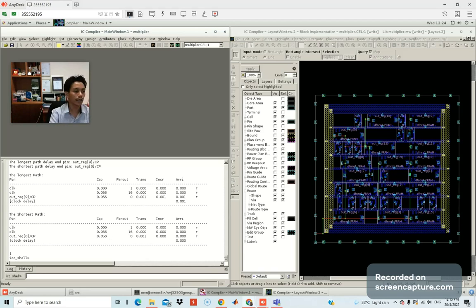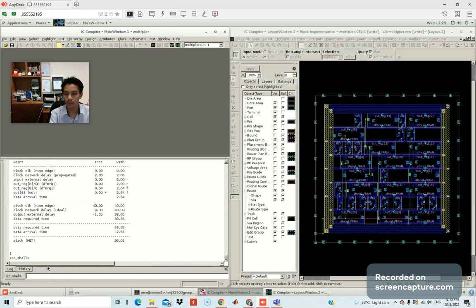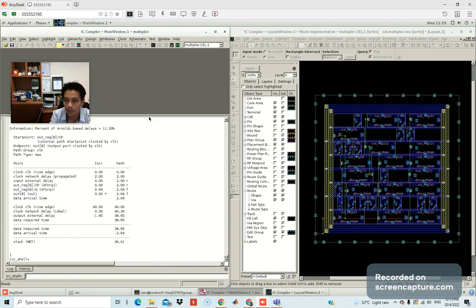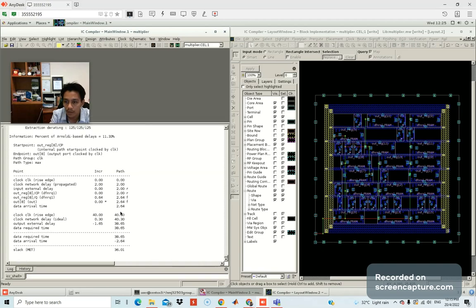And then next we do a report timing here, and then it will tell you about the timing report. Okay, here you see the F and also R. So R stands for rising, F stands for falling edge of the clock.